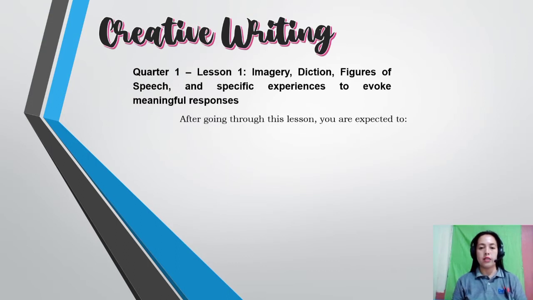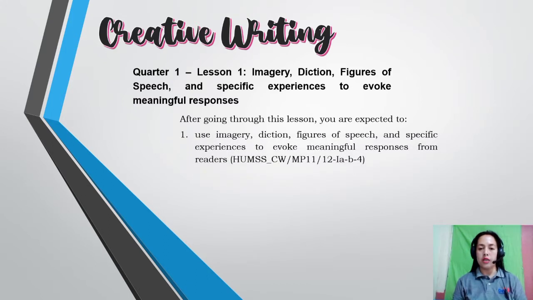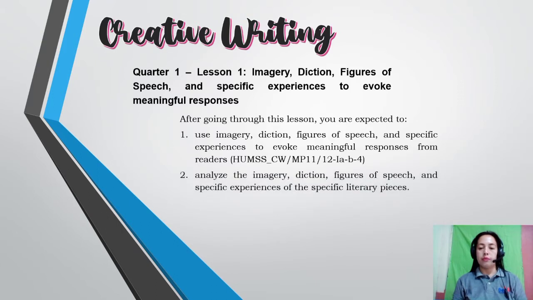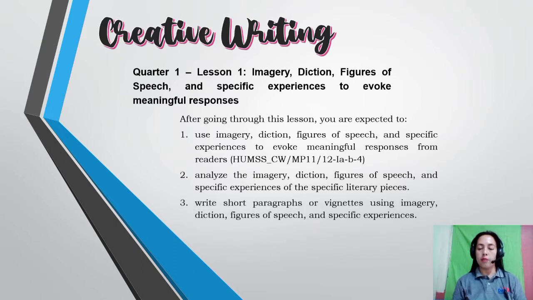After going through this lesson, you are expected to, number 1, use imagery, diction, figures of speech, and specific experiences to evoke meaningful responses from the readers. Number 2, analyze the imagery, diction, figures of speech, and specific experiences of the specific literary pieces. Number 3, write short paragraphs or vignettes using imagery, diction, figures of speech, and specific experiences.